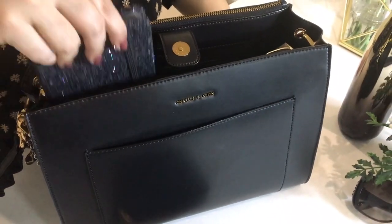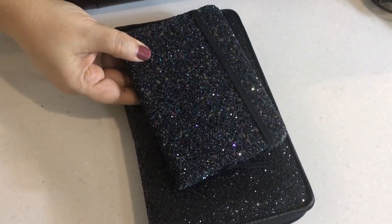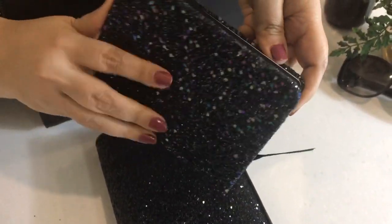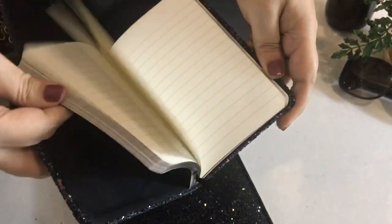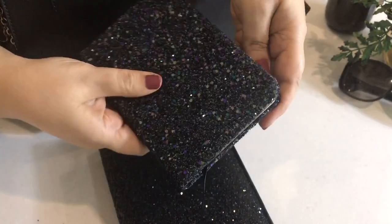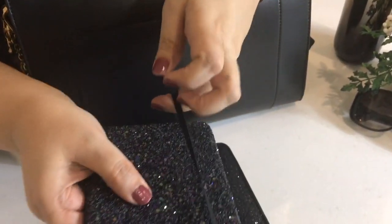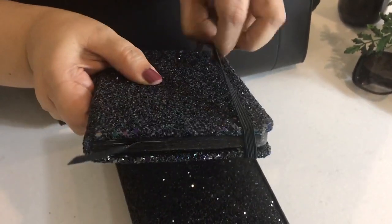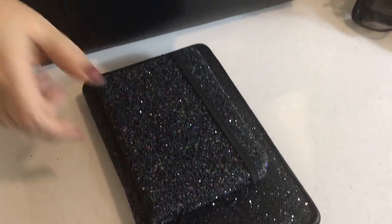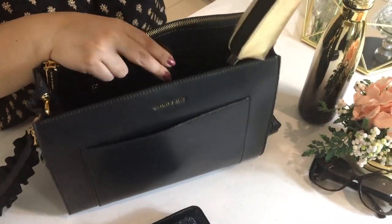The next thing I have here is my notebook. I got this from my local Typo outlet but it matches perfectly with my travel wallet. This notebook is still new, as is the bag, because I'm saving it for our first vacation of this season which is going to be in October. I always like carrying a notebook so I can jot down my thoughts and feelings as I tour a city, slot in cards, tickets, mementos, and even write down my accounts to keep track of my shopping expenses.